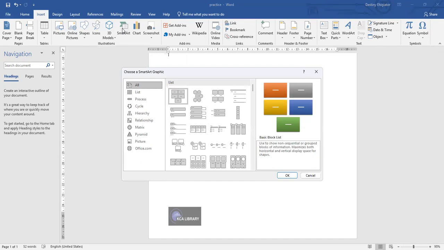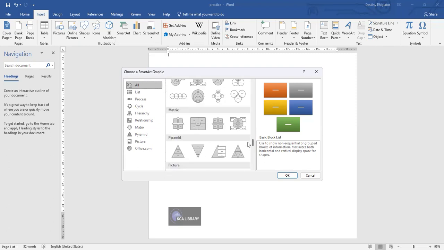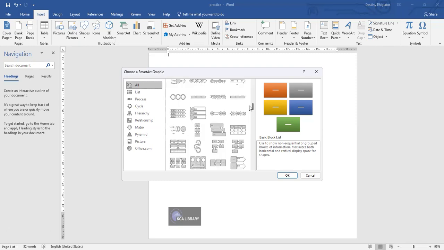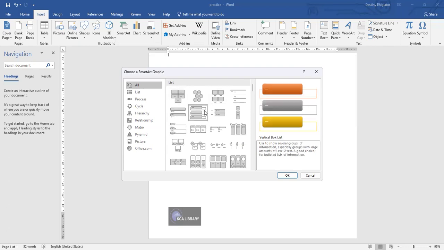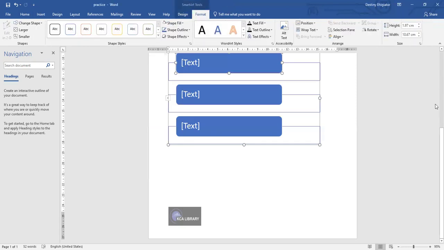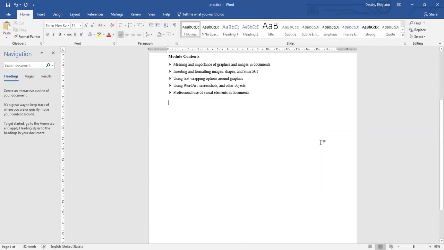Now, you enter the various thousand and one SmartArts here. You can see it's basically used for cycles and hierarchies. If you're working on an organization and you want to do a hierarchy chart, you can just click any of these and it will appear. This is basically used for presentations. To make it clear, you can put manager here, for example, and subordinates here. So basically, it's used for hierarchy. That's the most common use of SmartArt.